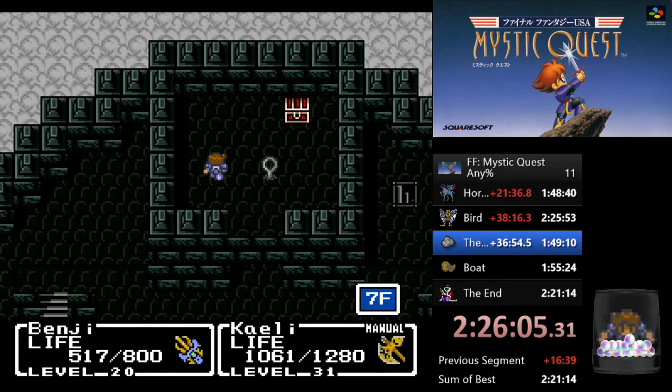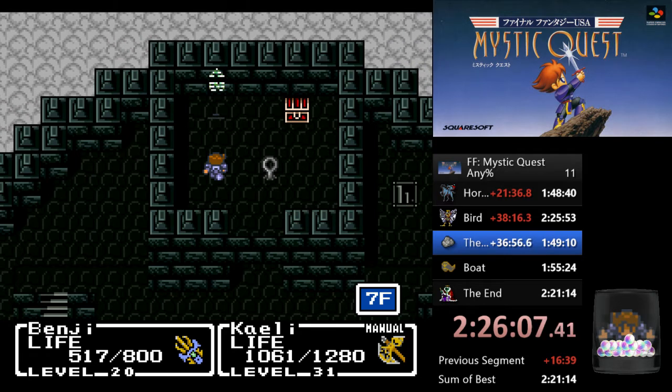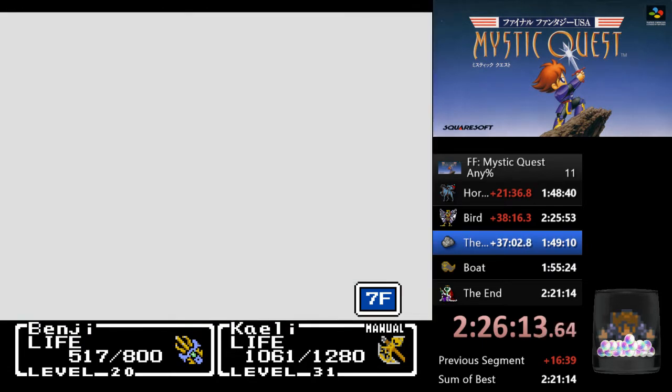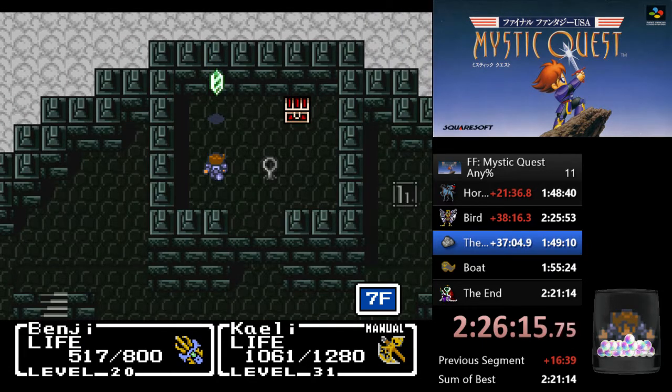Now, big thing. Extremely important. Cannot emphasize this. Don't pick up that chest. We already have a sky coin. I don't know what would happen if I open that chest.